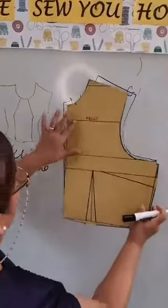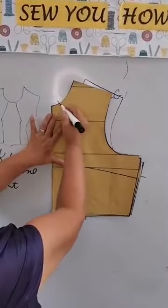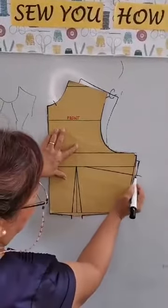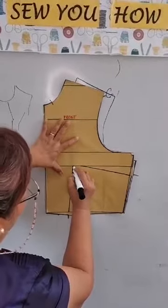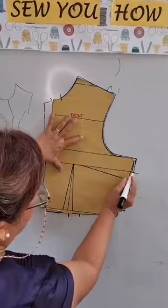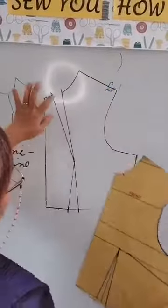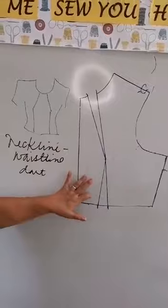So, ulitin natin. Alright? Mark where you want to place the position of your new dart. And then from that point, trace straight until here. And then, using the tip of the bust point, rotate your pattern to the right, closing the dart here. And then you mark again, start tracing up to this point. So you have here now your neckline, waistline dart.